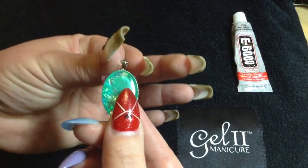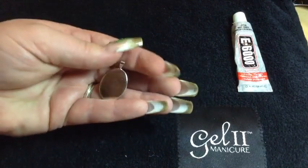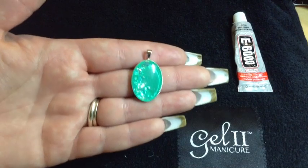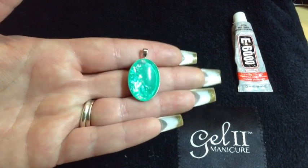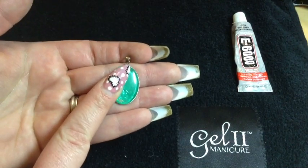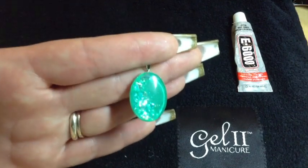And then that is your finished pendant, which is super cute. You can attach this onto a chain, or you can use some leather cord and feed it through. But once the light catches all the little pieces of Mylar, it's really pretty, and your friends will wonder where on earth you bought such an amazing thing.